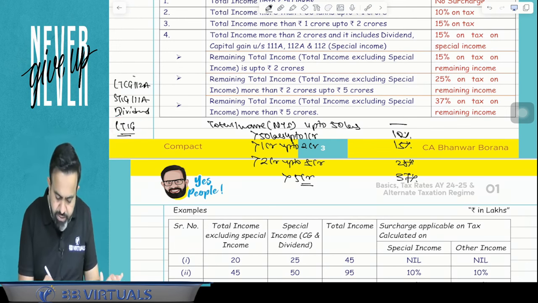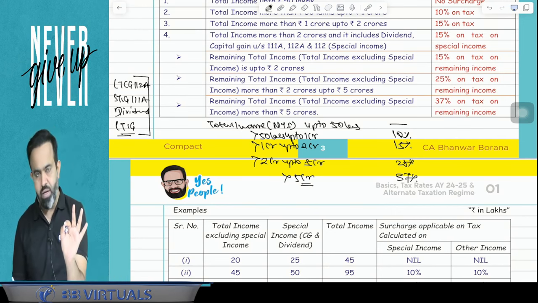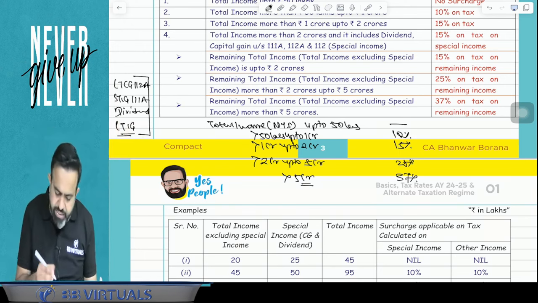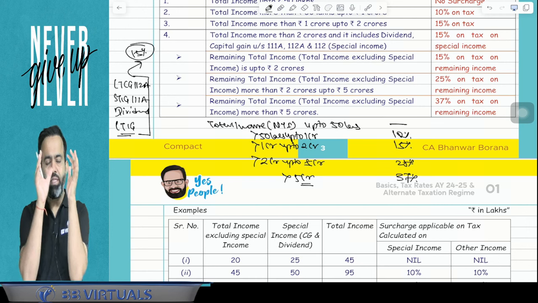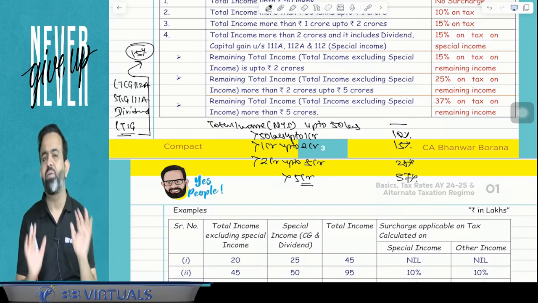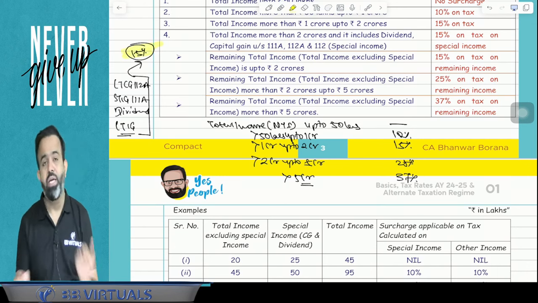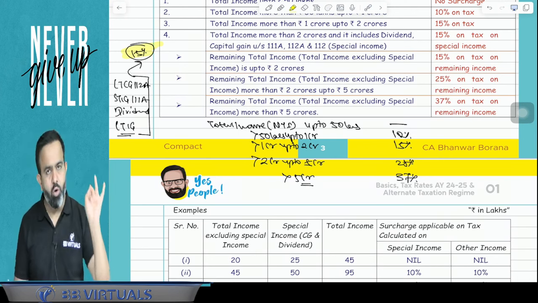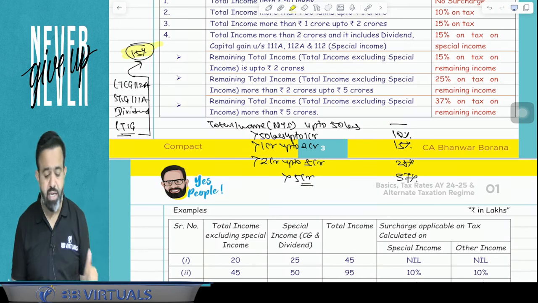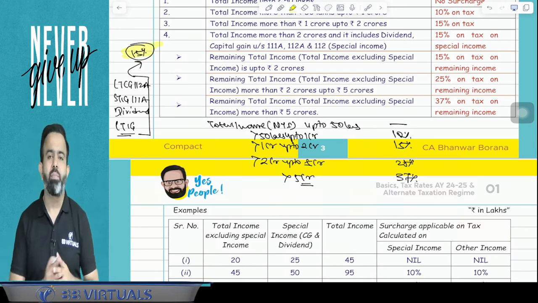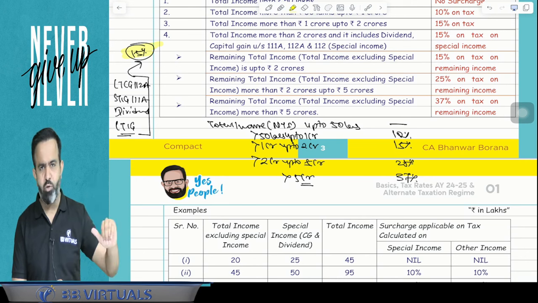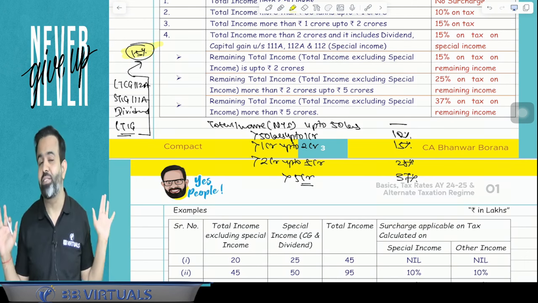So these four incomes you can call special income. Now the lawmaker, Nirmala Sitharaman ji, says that whatever the level of this income, the highest surcharge on tax on this income is restricted to 15%. Whatever the tax amount on this income, on that tax the maximum surcharge can be 15%. It means, for example, in the current year I have earned 15 crore rupees of long-term capital gain, then first I will calculate the tax, and on that the surcharge can be a maximum of 15%, not more than that.